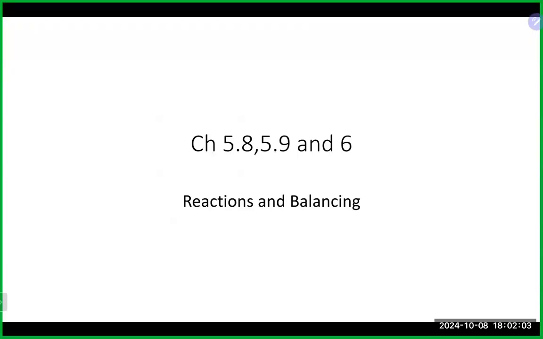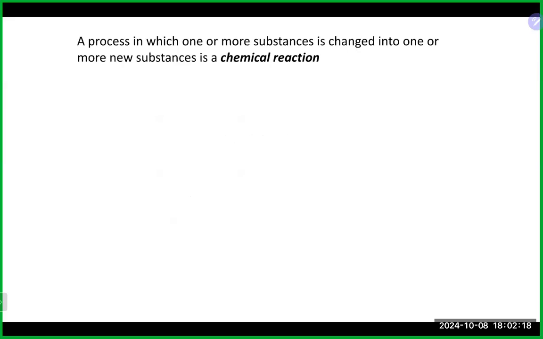So in this chapter, or parts of chapters, we're going to talk about equations and reactions, how to balance them. We're also going to talk about different types of reactions and ways to classify them. And then we'll talk about a few other things, I think. So we're going to start with really the chemical equation.